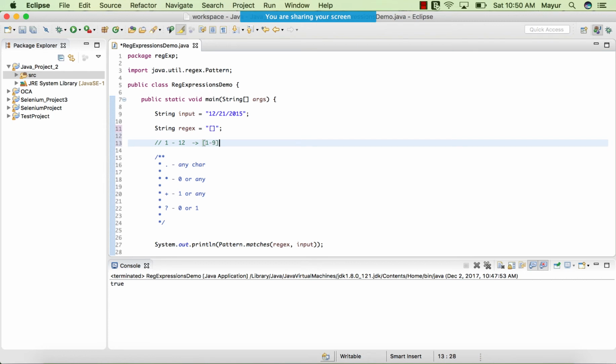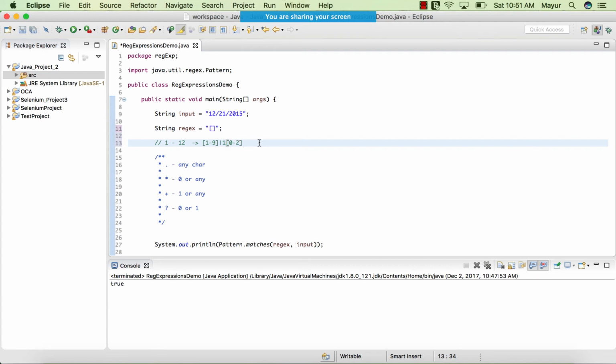Then put the or symbol. It can be 1 to 9, or it can be 10 to 12. To regularize 10 to 12, you can put 1 and then 0 to 2. So it can be either first month to 9th month, or it can be 10th, 11th or 12th. When we put or, it will satisfy either the first part or the second part.